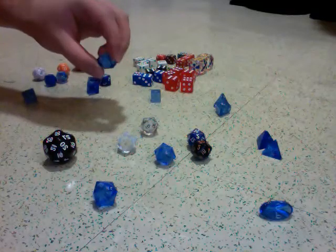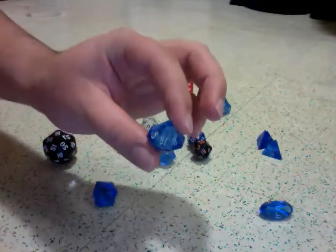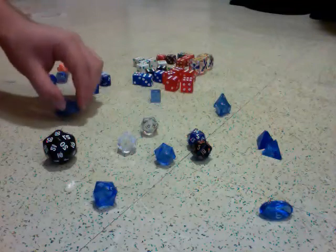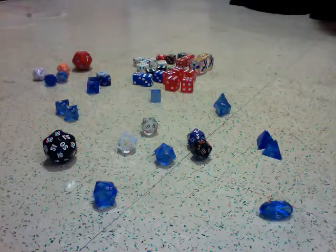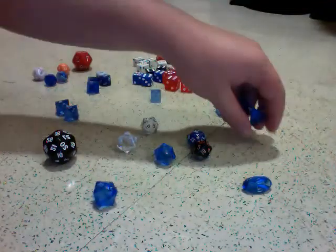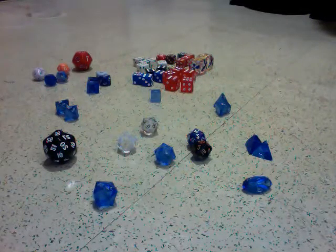I bought an extended set of D&D dice, and I got a D16, which is pretty cool, and a D14, which has the days of the week on it twice around, which is pretty interesting. Haven't really found much of a use for them yet in games, but I generally play White Wolf and not D&D. I have a D3, got two D4s. Actually, one of them's new because I found it in a games and puzzles place in Portsmouth, New Hampshire, which is a couple towns over from where I live, and it's pretty awesome.